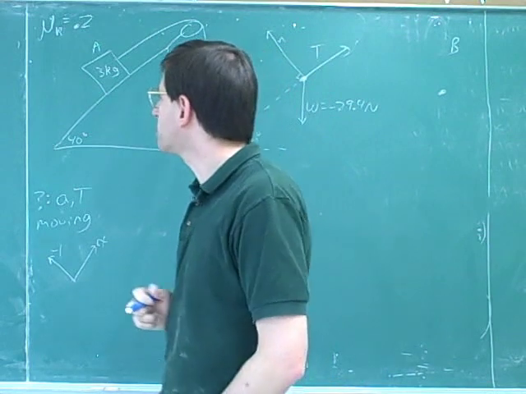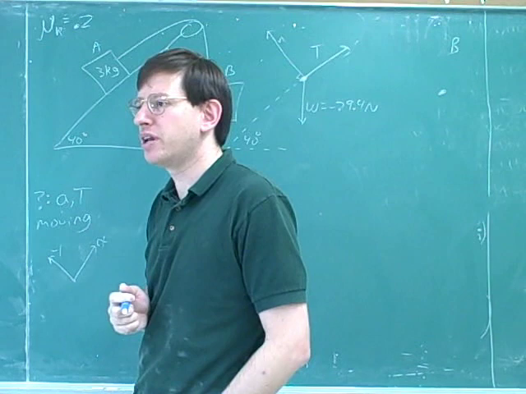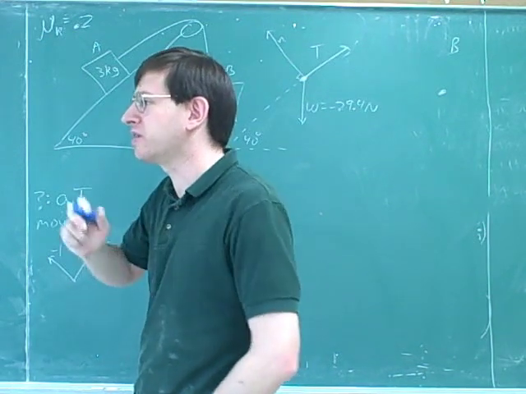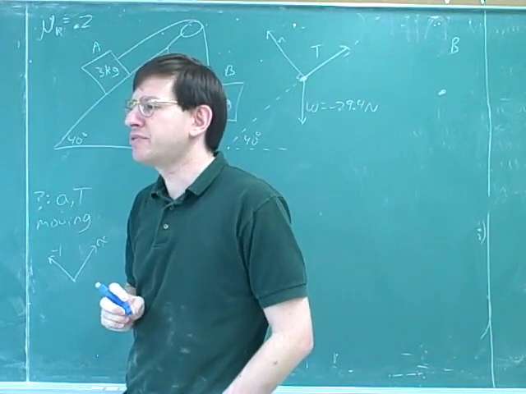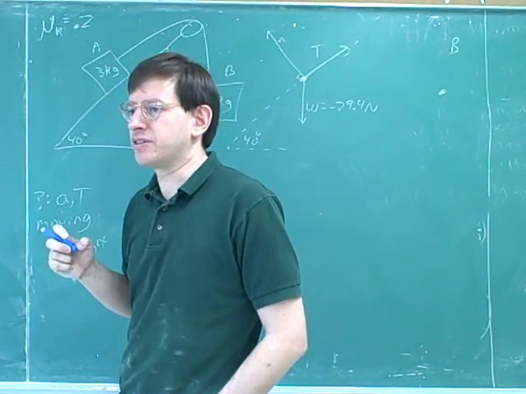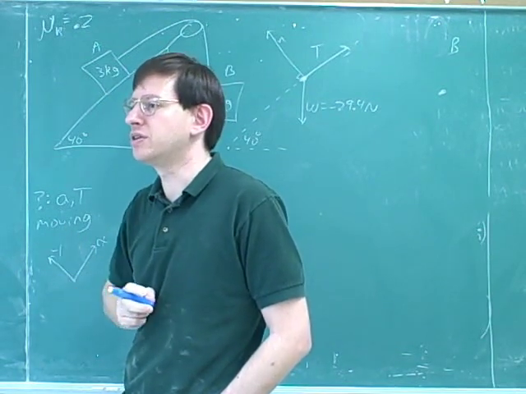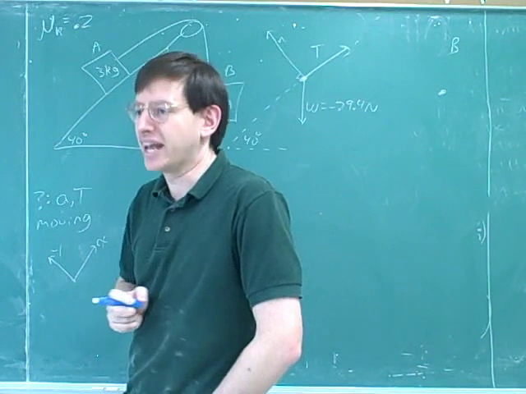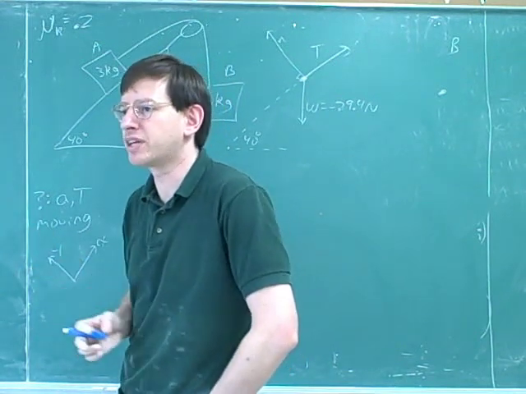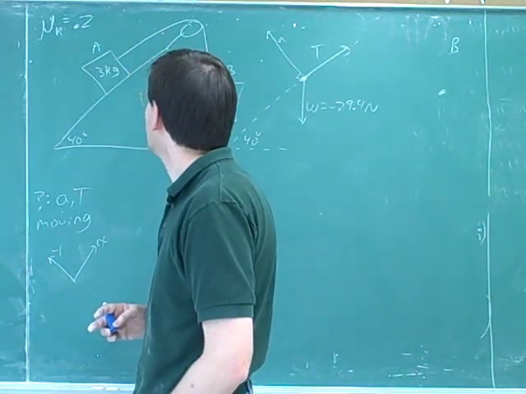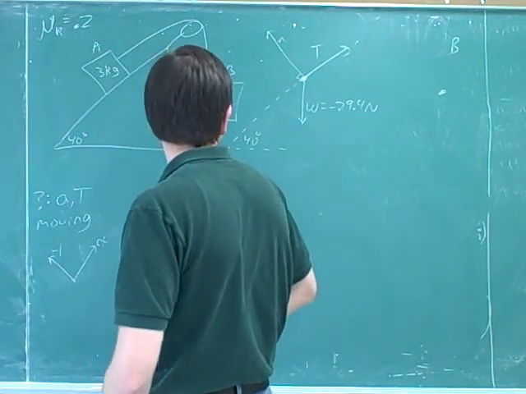That's right. All right, now first of all, is there going to be kinetic friction here or static friction? Kinetic. And how do we know? Because you're moving. Yeah, so if the object is not sliding across the surface, then you use static friction. And if the object is sliding across the surface, then you use kinetic friction. Kinetic means moving. I gave you a whole handout that kind of summarizes the key ideas for friction. But one key idea is, here we are sliding across the surface because we're told that we're going to move. So we're going to use kinetic friction.